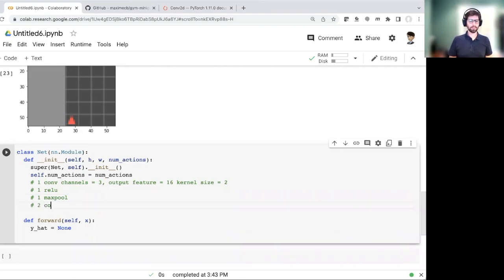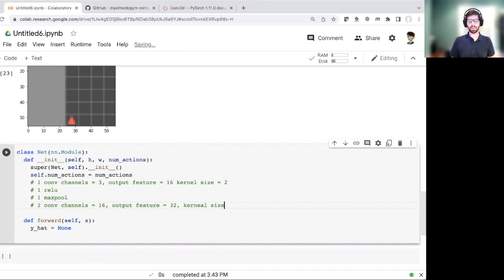That's my first layer. My second layer will have another convolution. And this time we're going from 16 features or channels. A nice thing to often do is to grow the neural network, to allow it to progressively find more and more features of relevance. So let's go from 16 features to 32 features. What are these features? I have no idea. Basically, we're going to let the neural network figure out what the interesting patterns are. We're basically saying, I'm going to give you 32 channels or slots, 32 chances to find interesting patterns.